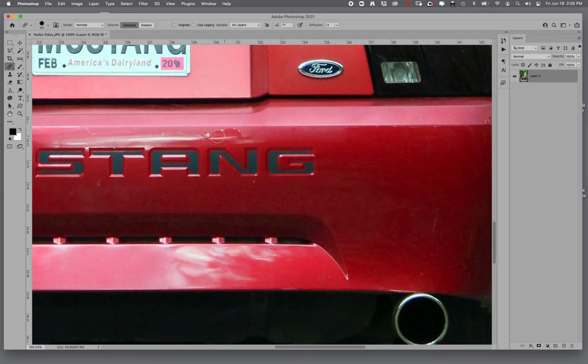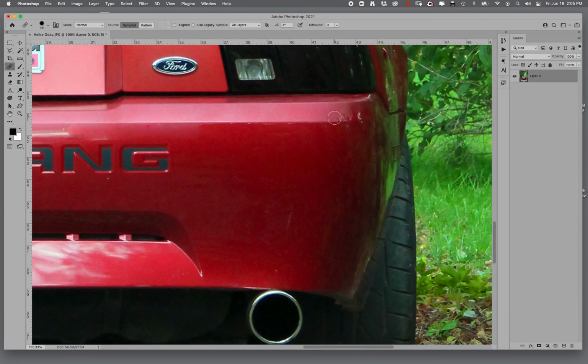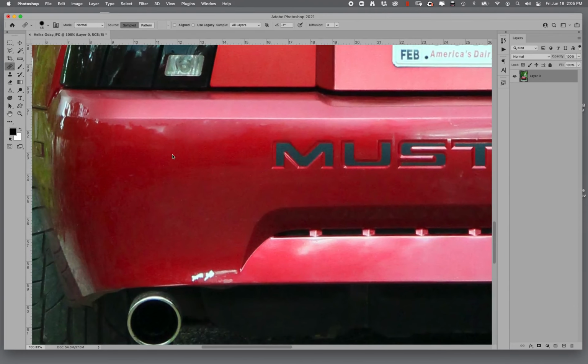Now I will show a neat little trick for problems that I've run into. Like let's say you want to fix out in here. Well, that actually worked. That wasn't too hard. But how about if we go out here? Watch. And you get really close to this line. You get some of that pull over like that.